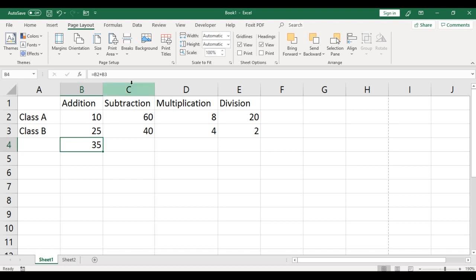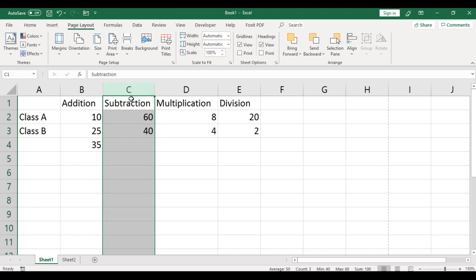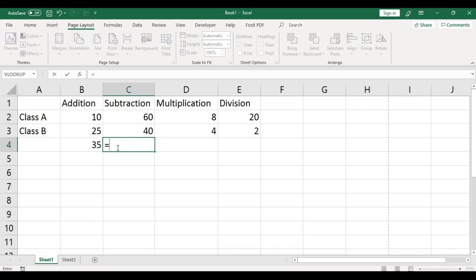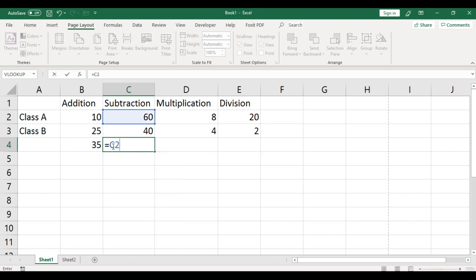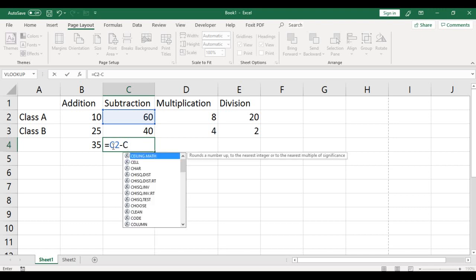Okay, now we move over to column C, which is subtraction. Click on C4, we want to key in the formula there. Before we key in the formula, you need to put in the equal sign, and now we say C2 minus, which is a hyphen, C3.